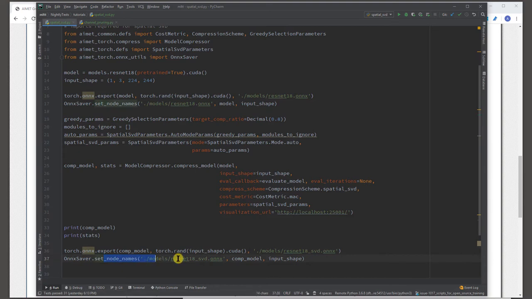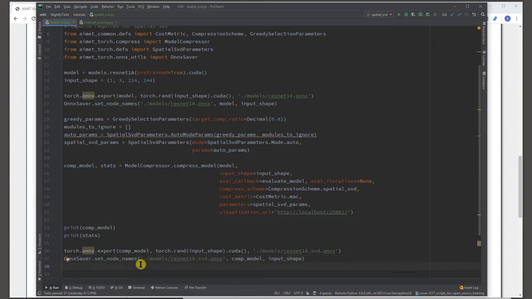And this is also going to set the node name. So what this is doing very briefly is, if you export out the ONNX model using torch.onnx.export, by default, the nodes within ONNX, or the layers, have no names. They have parameters which have names, but not the layers. And this is a sort of helper utility to set the names. It's not a trivial job. But it basically tries to look at the ONNX graph and the PyTorch graph and tries to match them up.